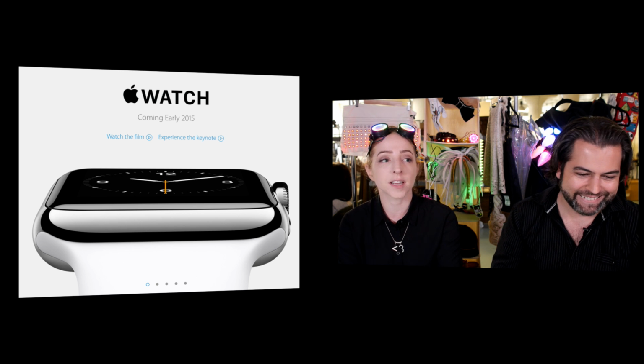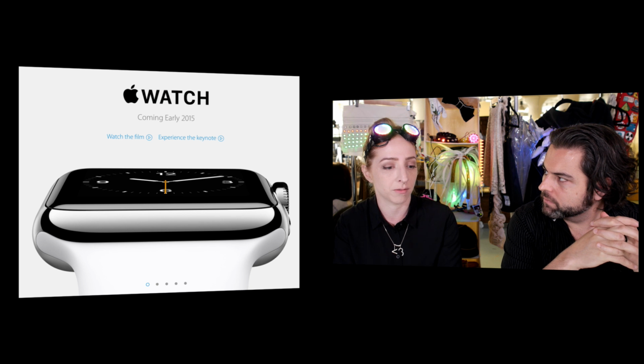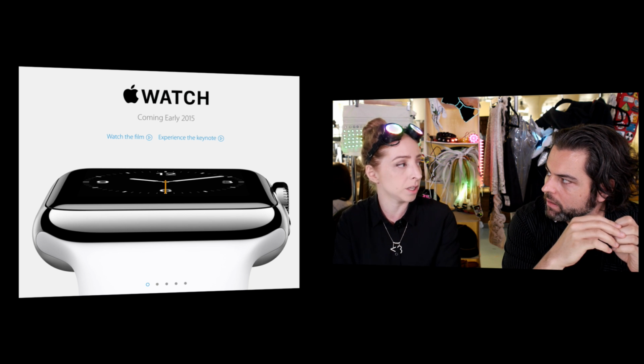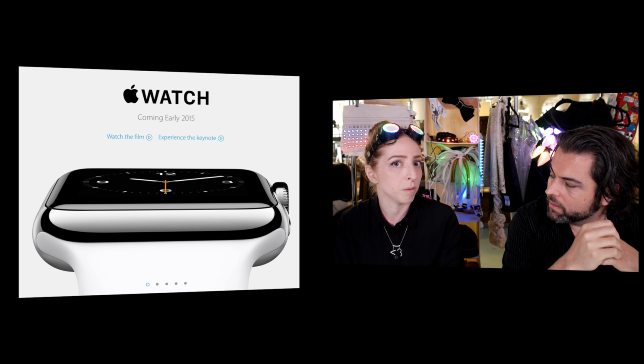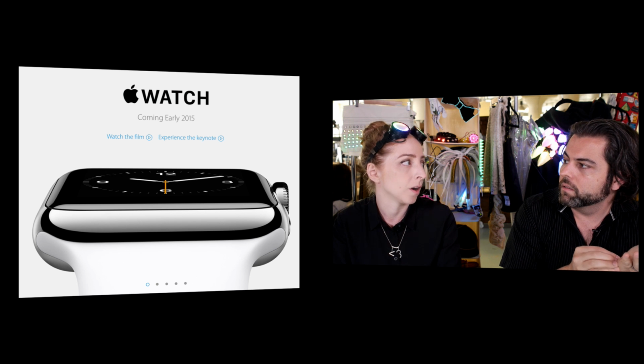The interface design is really cool. The idea of a touchscreen device where you don't have to obscure the small screen to use it is cool. I'd like to play with it when it comes out, but I don't have and probably will never use an iPhone as my primary phone. So I look at it just as a market force thing that will make smartwatches more popular and the idea of putting electronics on your body more popular.